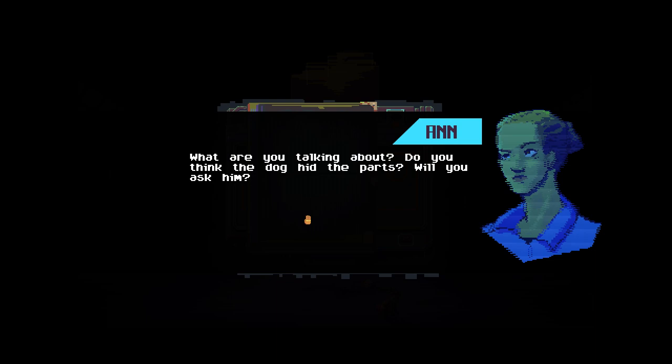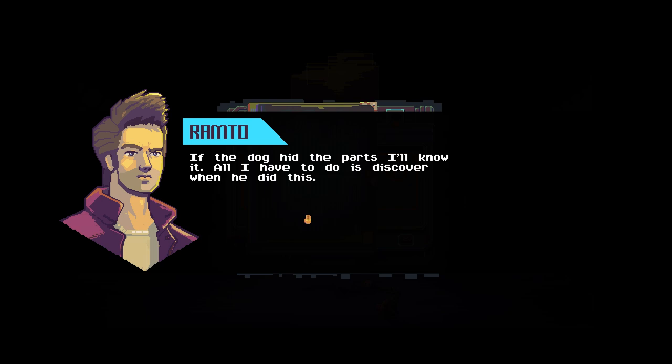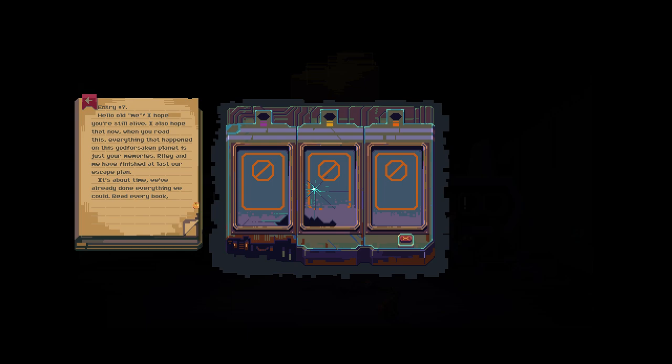No, I mean, I doubt he can speak, but there should be a video surveillance system in here for what I know. If the dog hid the parts, I know it. All I have to do is discover when he did it. I suppose it'll take a lot of time. Well, good luck. Okay, so something is missing here. I'm not quite sure how this puzzle works, but I guess we have to find the correct time to put into the surveillance thing on the left. So let's skim through this.